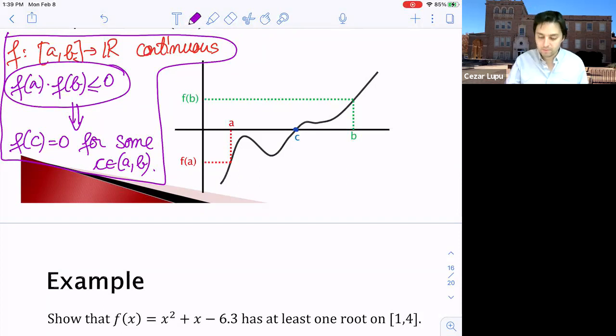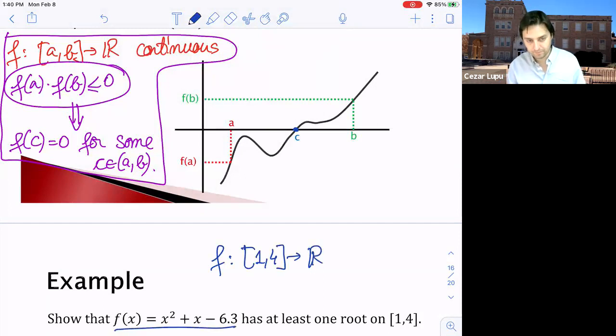So let's see, on what? Okay. So f is defined on what interval? [1, 4], right? And real valued. Is this function a continuous function, first of all? Clearly, it's continuous, yes. No problem. It's just a linear combination of continuous functions. Okay, and what else do we need to do? Look above. f defined on [a, b] is continuous, then I need to show that it has at least one root in [1, 4]. What is the thing that I need to check?